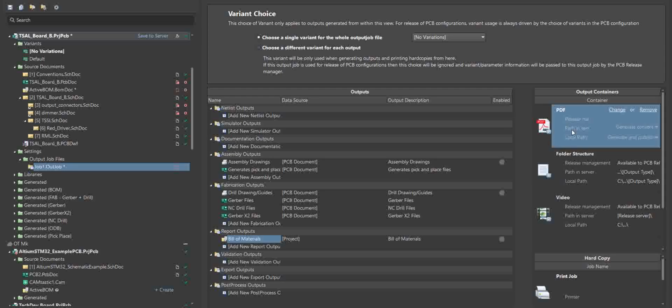The PDF basically generates all these files that are indicated as blank. We can try connecting them to our PDF so that when we click generate, they will be attached to that PDF. So the assembly drawings, the drill drawings, and I guess the bill of materials will also be included in that PDF.